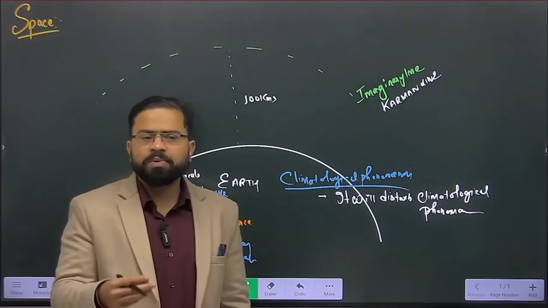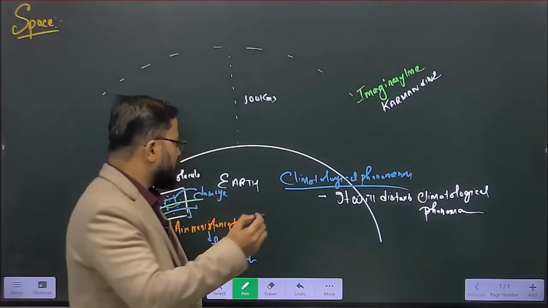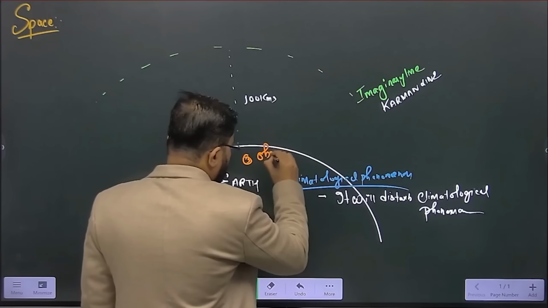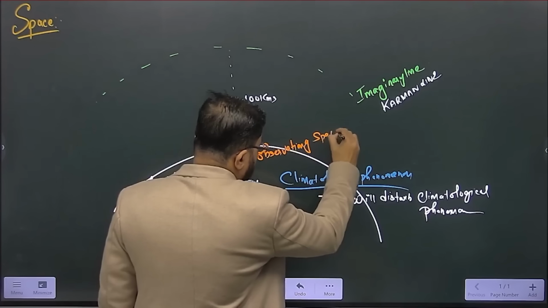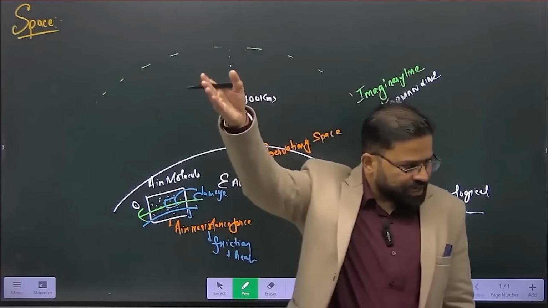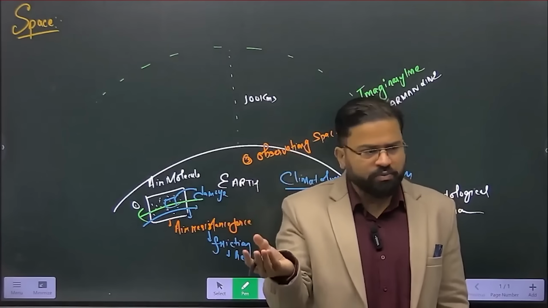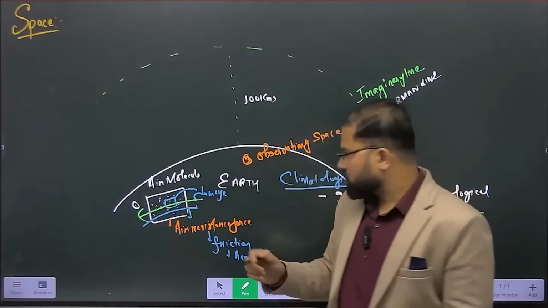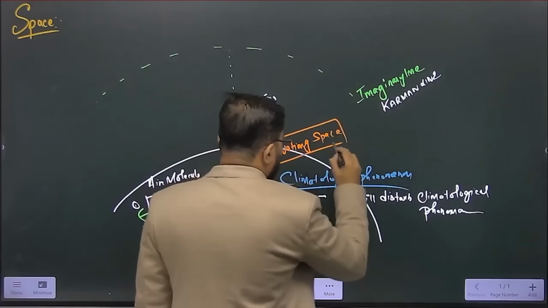But apart from that, when you talk about the satellite, the essential purpose is what? Look for the celestial things. So if the satellites are parked over in this, third is what? Observation of space. So when you talk about the observation of space, it can be better done when the satellites are parked beyond the atmospheric region, because there we do not have the particulate matter, we do not have the atmospheric molecules, and because of that, we can clearly see those celestial things. So third is what? If the satellites are parked below the Karman line, observation of space will get affected.